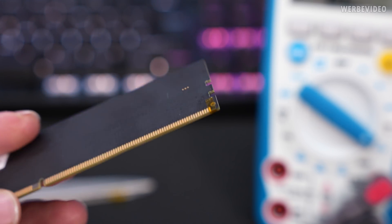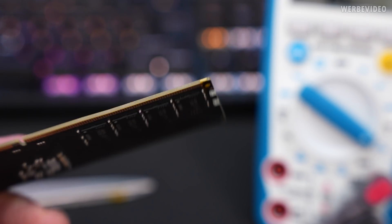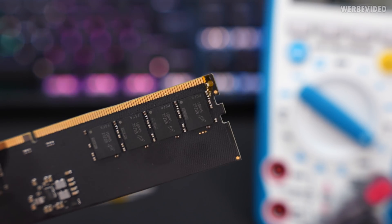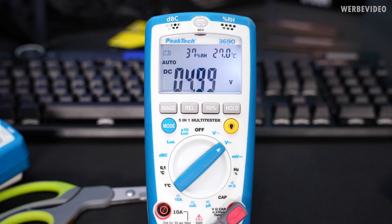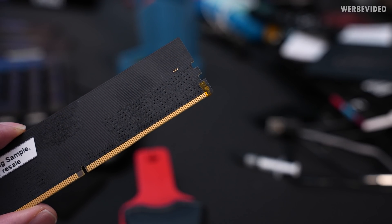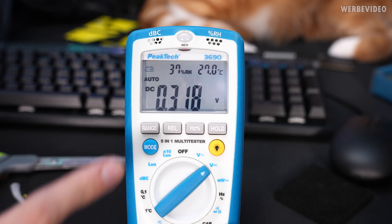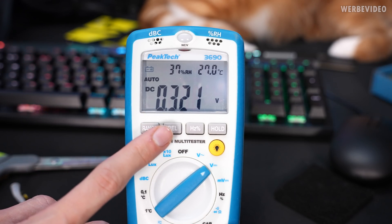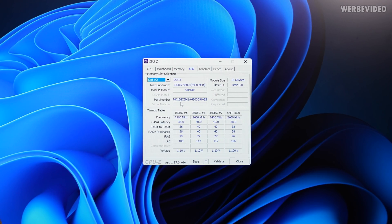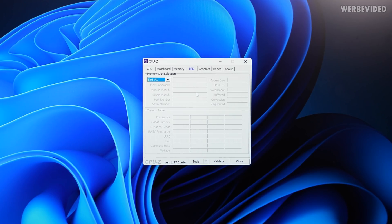The first pin is now covered on front and back side. There is already one stick present in the system; I'll plug the second one and check if it gets detected. Unfortunately I can still measure 5V — seems like I missed something or it made a connection. Measuring again on the back side, it seemed to be the first two pins and not only the first pin. I'll add more tape and try again. Now that looks much better — it's still reading 0.3V, but that could be because I'm using ground from a different location on the board. Slot 2 is the DIMM used for probing, and switching to slot 1 doesn't read out anything — that's perfect.